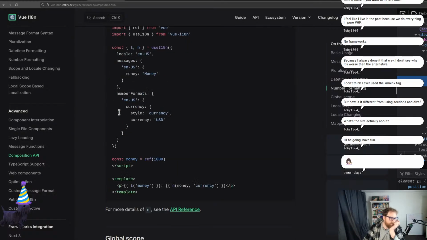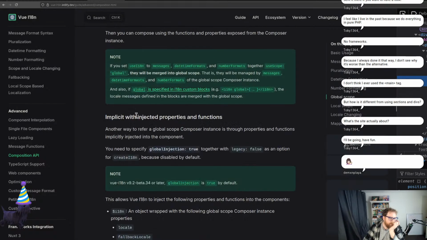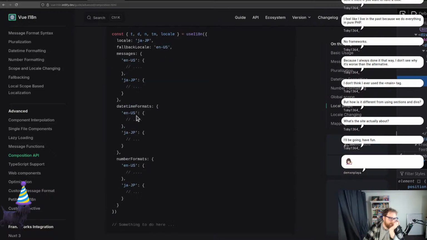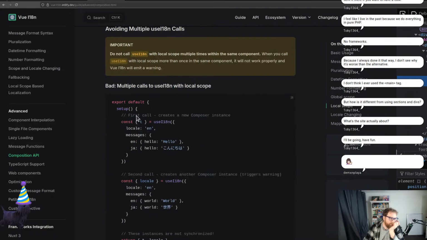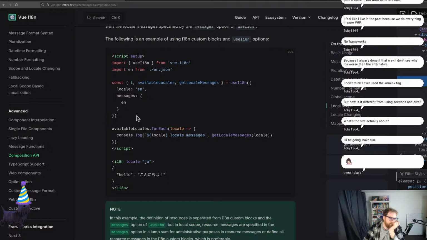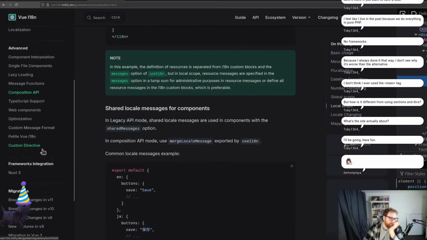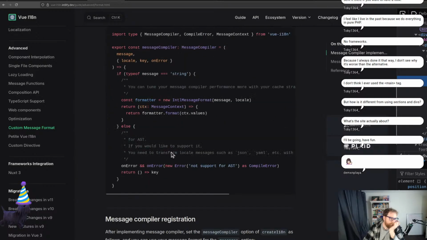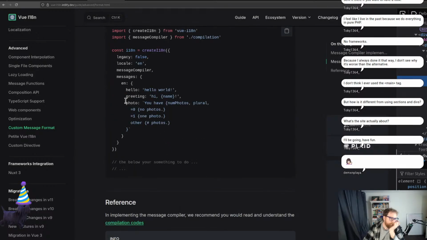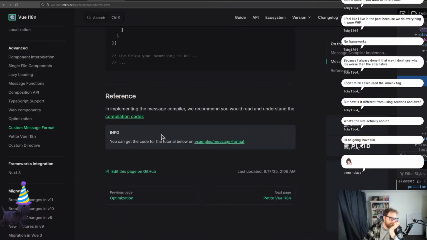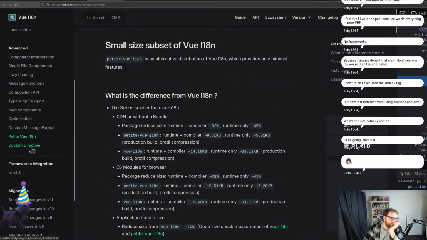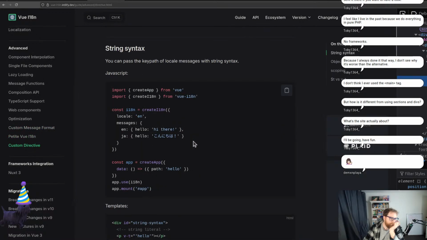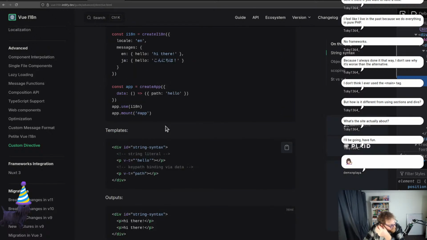Date formats, no, not what I'm after. Right. I know I've seen this somewhere where we had multiple different levels. Alright, not that. Custom directive, nah.